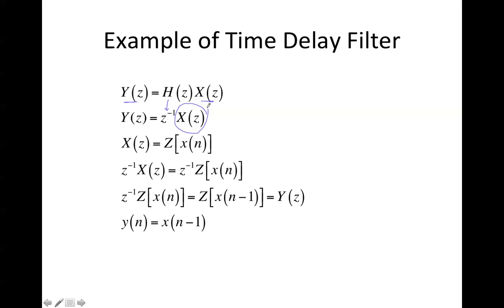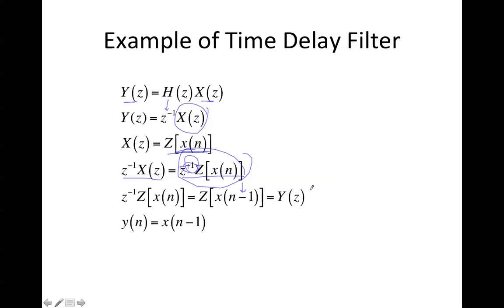X of z here is really the z transform of x of n. So in this next line we've just substituted, taking z to the minus 1 times X of z, which is basically z to the minus 1 times the transform of x of n. The reason to do that is that when we get it into this shape, we can apply this time shifting property and thus express it in this form. So this is that z to the minus k, where k is 1, and we've taken that into the time domain, representing it as a time shift. So this line is just a substitution, and remember that was equal to the output.